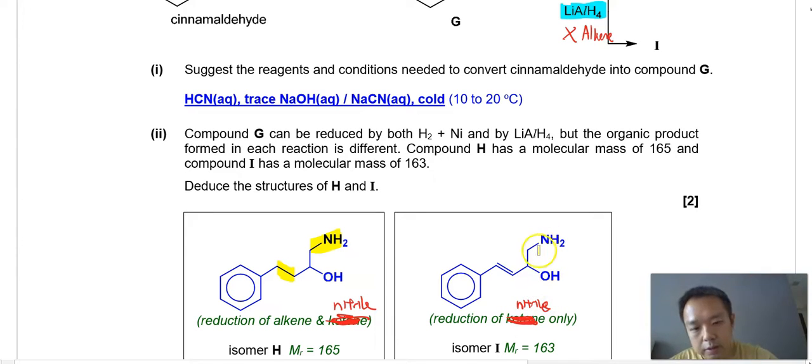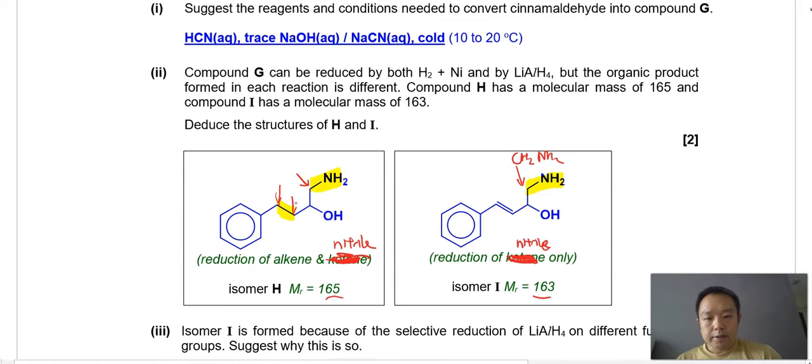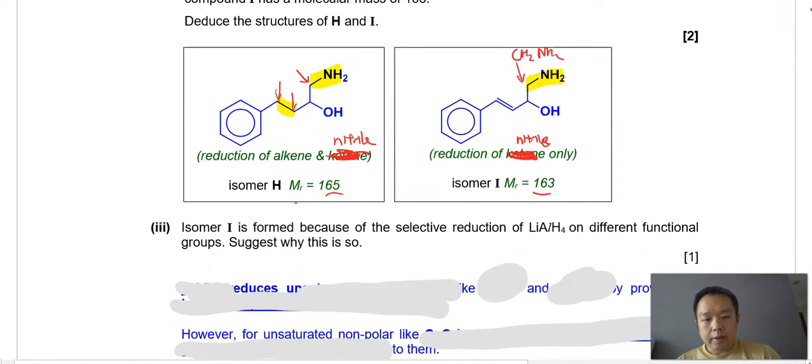Okay, so you can see you have a CH2 followed by a NH2. So this part here is a CH2 and NH2. If we use skeletal formula, the carbon is shown as a kink. So the main difference, why is there a difference of Mr of 2, is because of these additional two hydrogens across the C=C double bond, which is being reduced. So you added one more hydrogen across, and that corresponds to the Mr of 2. Now let's take a look at the isomer I. Isomer I, which is this compound here, it's formed because lithium aluminum hydride can only selectively reduce.